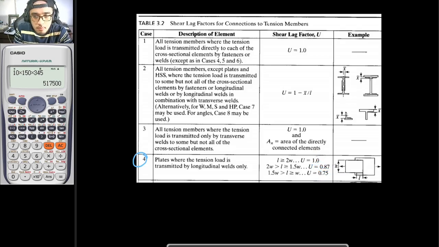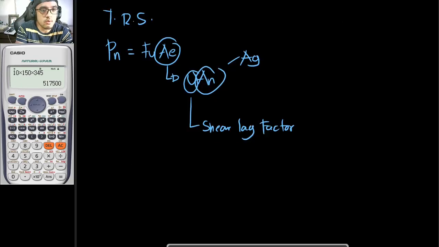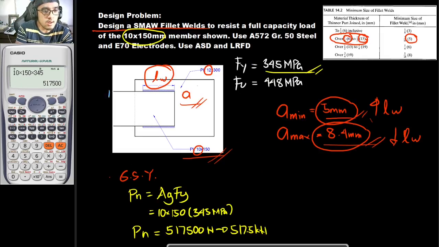So what we would be comparing is the length of the weld L and the width of your plate or your section. But the thing is, we don't know what the value of LW is. So as you know, we are actually solving for this. So if we are to get these limits right here, 2W, 1.5W, and W, what is to be our W? Our W right here is to be 150 mm, since this is to be 150.